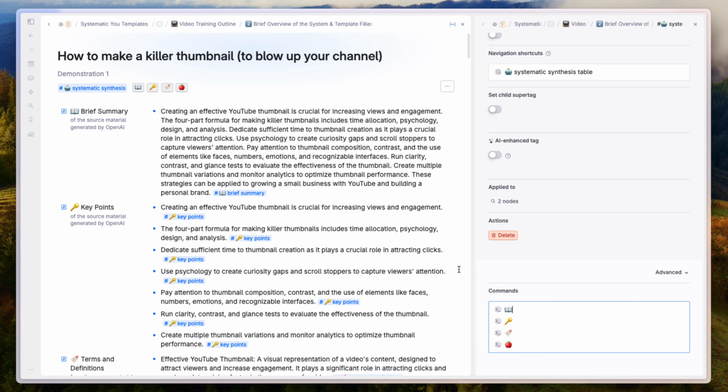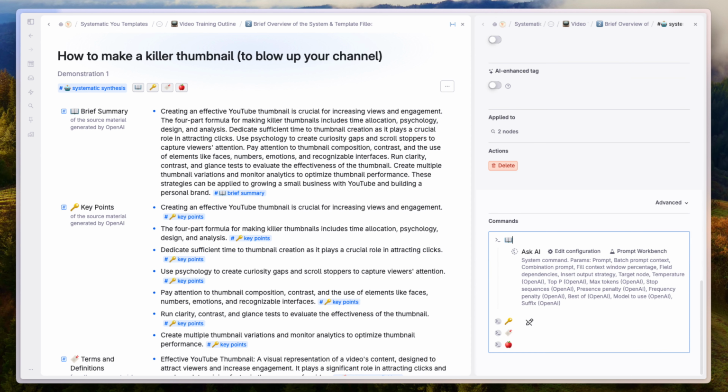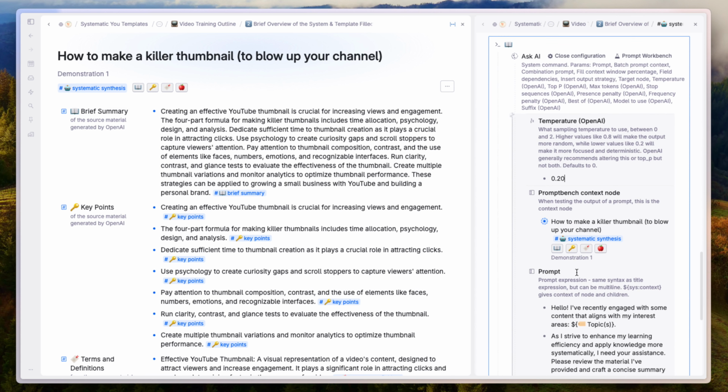If I'm looking first at the brief summary, I just click on the arrow to expand it. You can look at this in either edit configuration or prompt workbench. I find edit configuration is a little bit easier than having to open up another panel. I have the temperature set just above 0, and you'll see there's a definition. The higher you go on the number between 0 and 2, the more creative it gets. When it gets more creative, it can be more inaccurate. If it's too serious, it's not going to try to give you innovative or novel ideas. I just set this low for now, but you can adjust it however you'd like.